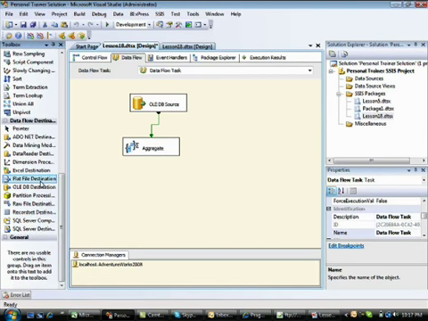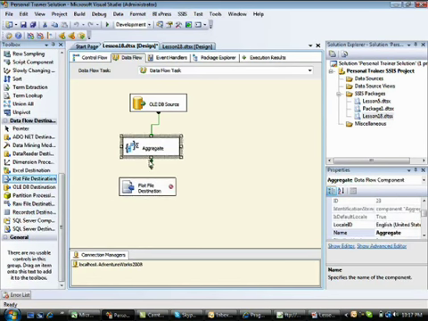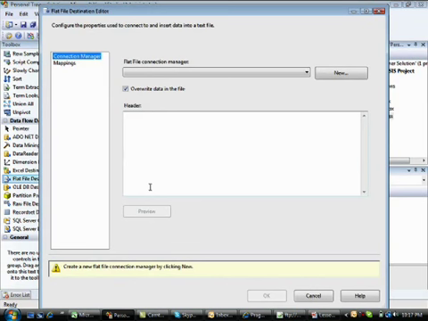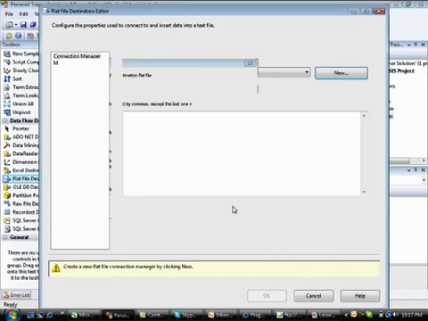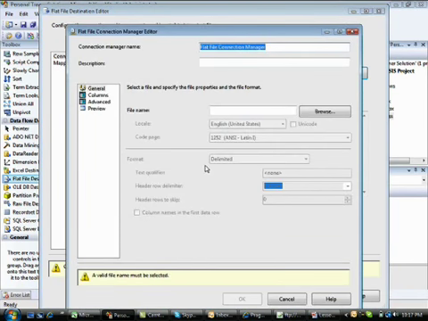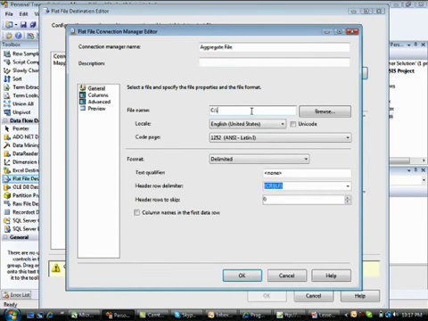So I'll drag a flat file destination over, connect it up, double click on it, and I'm going to create a brand new connection manager that's delimited. So I'll call this aggregate file. You can call it whatever you like, and I'll put it into a folder, lesson18.txt.